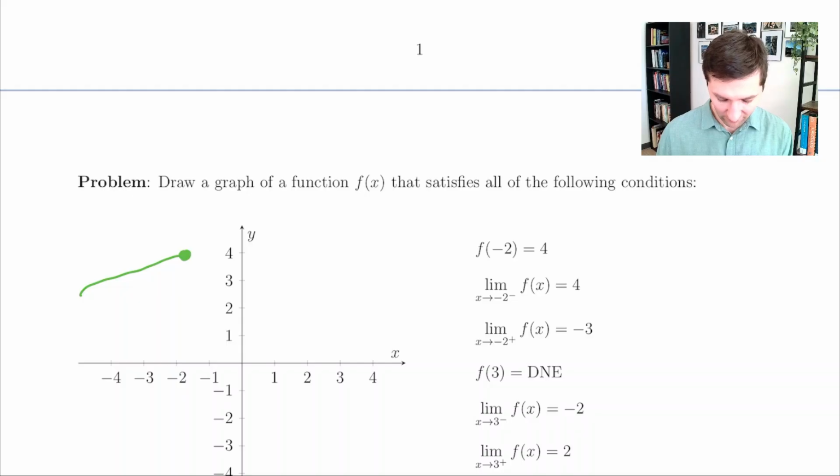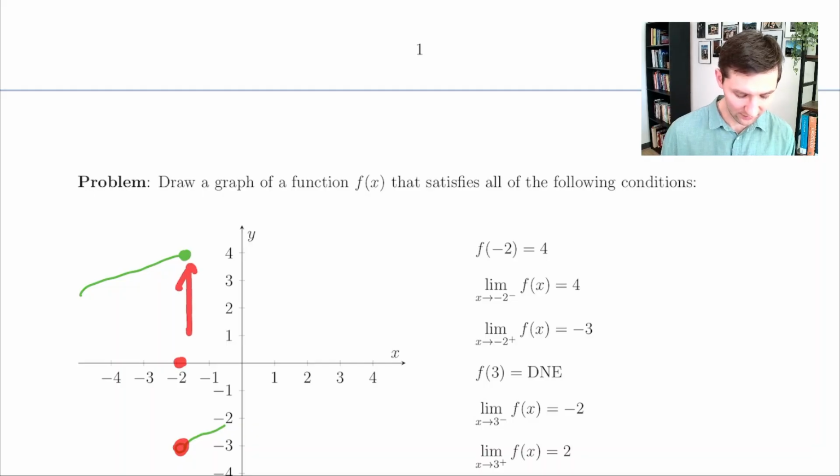Then, I know that the limit of this function, as x approaches -2 from the right, must be -3. So, as I'm approaching -2 with inputs from the right, I must be getting closer and closer to -3. So I'm going to add a piece of the graph that gets closer and closer to -3. I will make sure that I use an open dot at the left side of that piece of graph, because if that dot was filled in, then the input of -2 would have two outputs associated to it, 4 and -3. That would mean that this wouldn't be a function anymore.